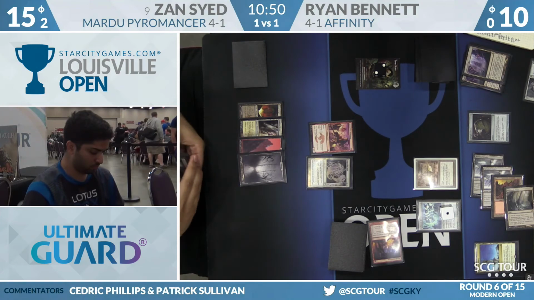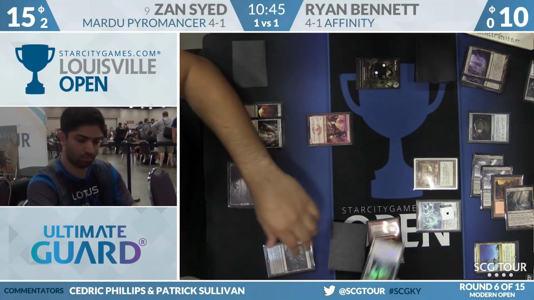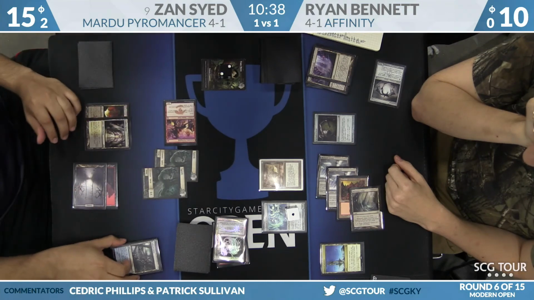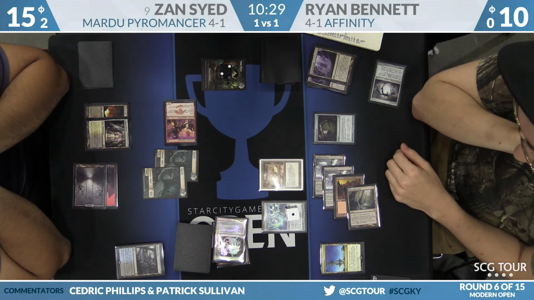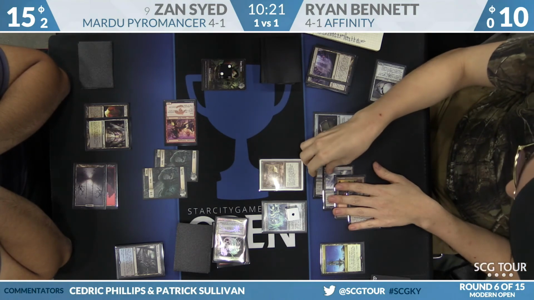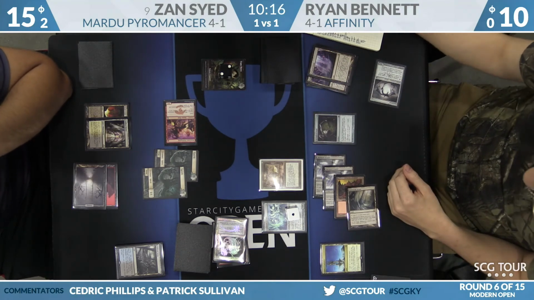Here's Lingering Souls. That'll be a Prowess trigger. Two Spirits on the way here for Saeed. Now he's got a 2/3 Swiftspear. He'll come across with that 2/3 Swiftspear. Lightning Bolt in hand. Bennett might be making, okay, I thought he might be making a move. He just says, all right, I'll take it.